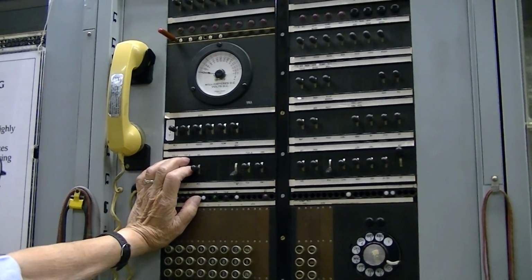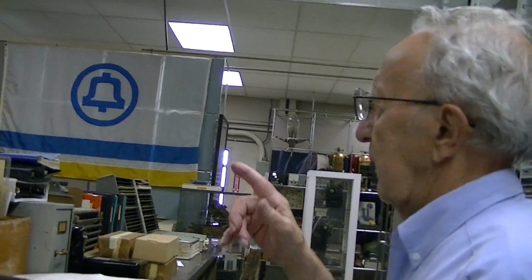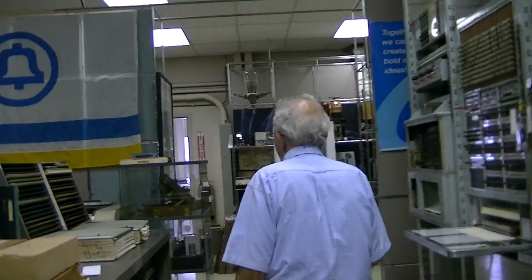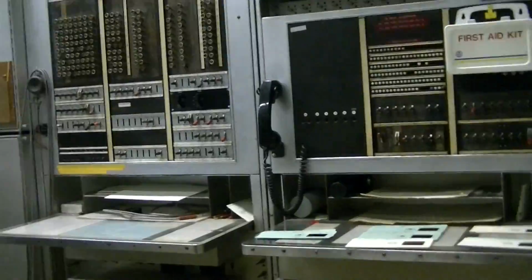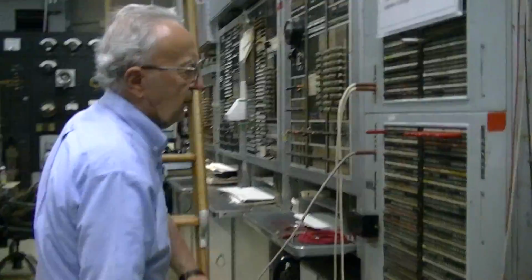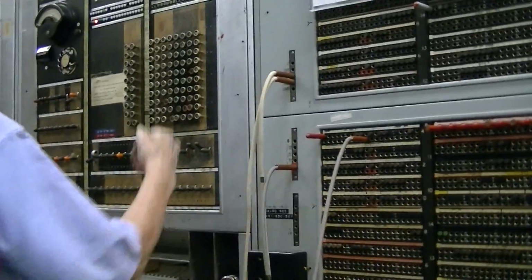When I first went to work in number 1 crossbar, that's the same frame there. I can do the same thing here by going that way. There's a 232. There's 232 right there. I have 2 trunks.